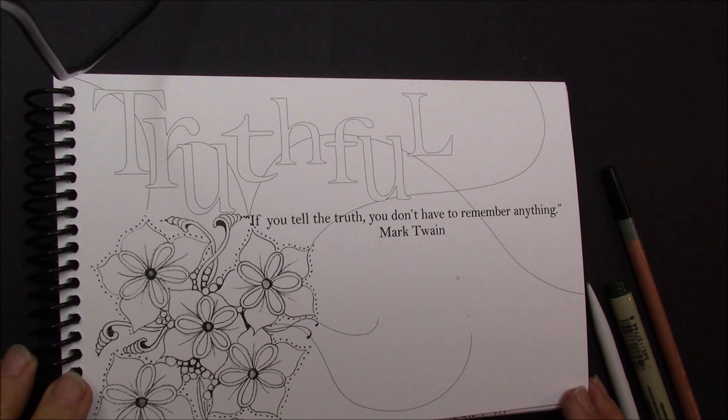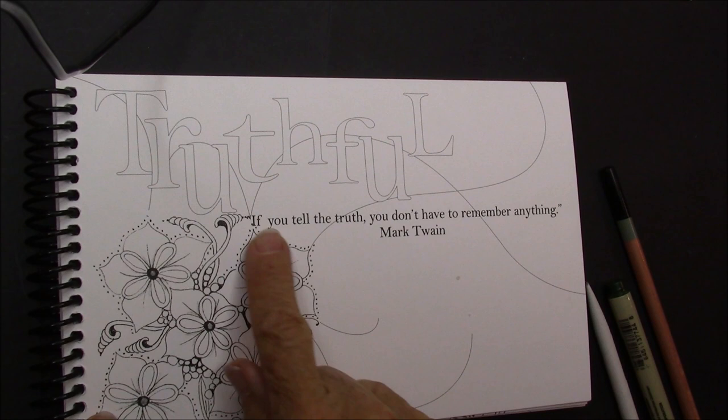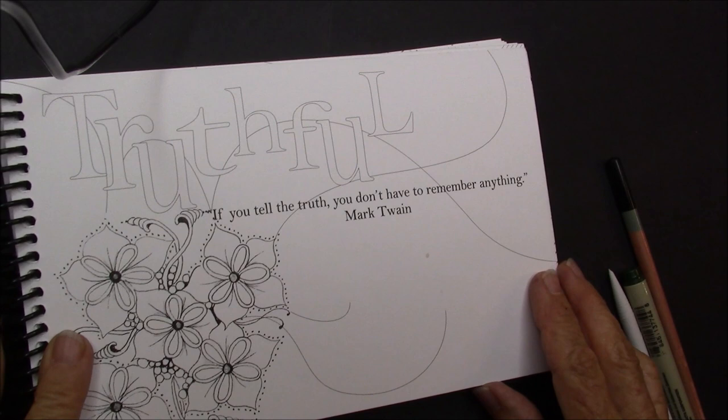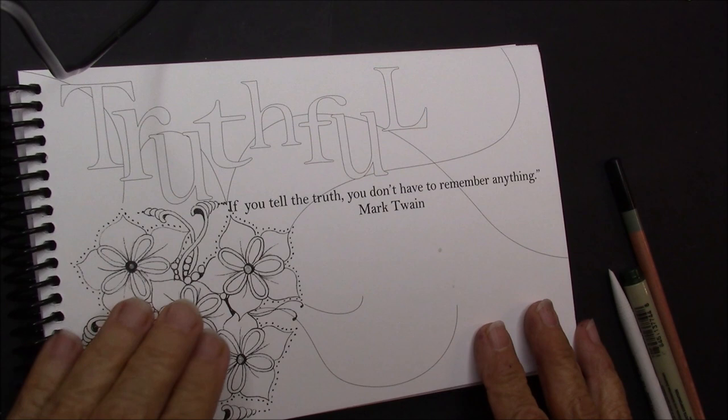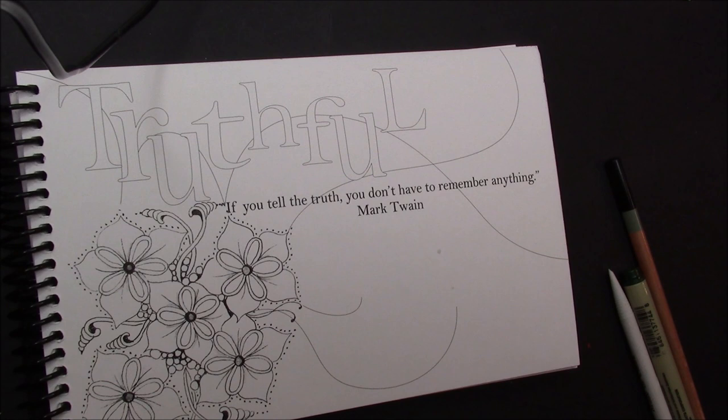Welcome. This is Melinda Barlow, CZT, Certified Zentangle Teacher, and another lesson. Today's lesson is Columbine. I've done Columbine before and this is the Tangle Columbine, but I'm doing it in my Tangle book. There's the book Tangle Relax and Ponder and we're doing this page. They don't have to be done in any order. It's just kind of fun, but you can do it on anything. You don't have to have the book, but it's a fun way to get some ideas when you're not sure what you want to do.